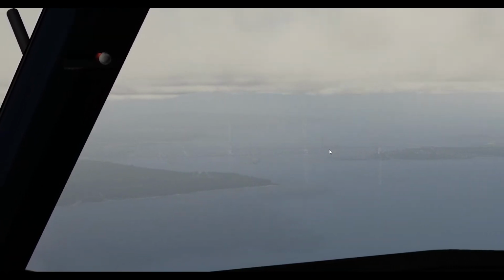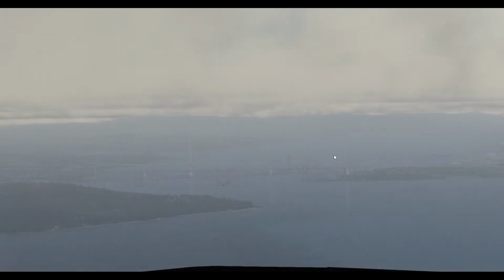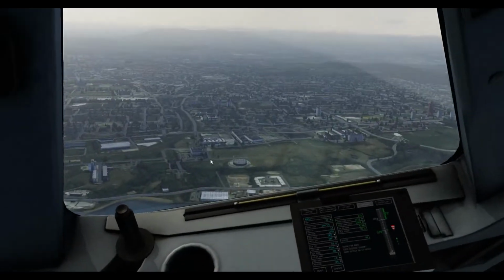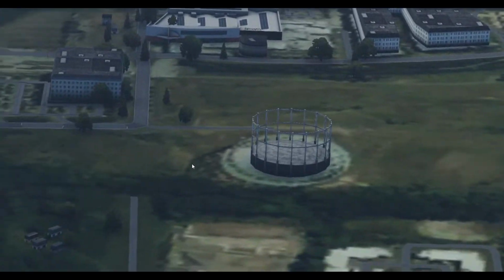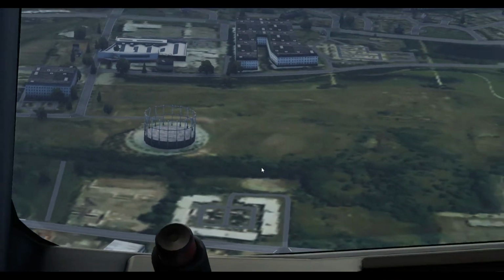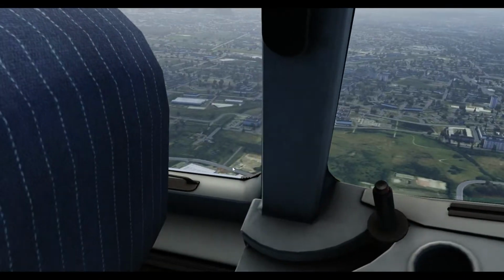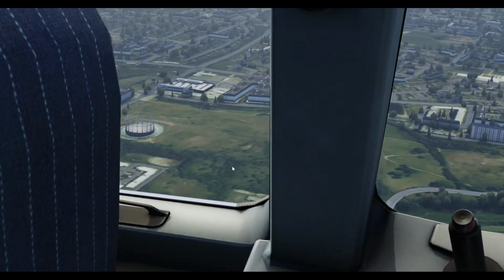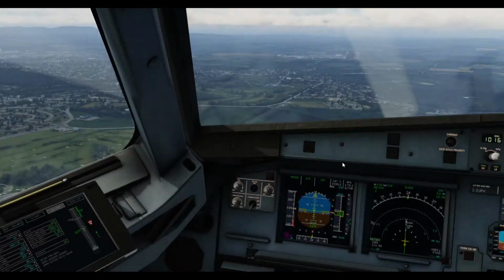Finally. That's pretty nice. What is that? Huh. It's an odd structure. Have to have a look at that on Google Maps later or something. Weird. Saw it out of the corner of my eye and thought, oh, is it like a VOR station or something? But it's the size of 2 city blocks.